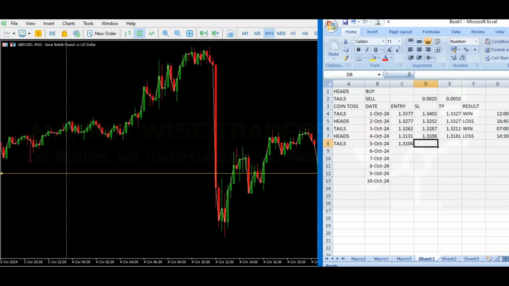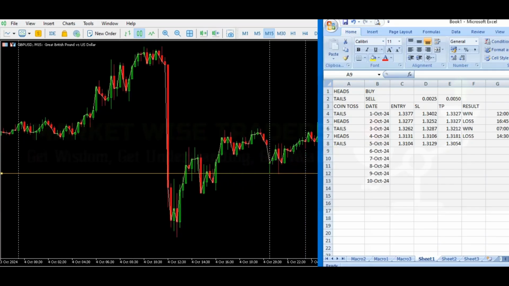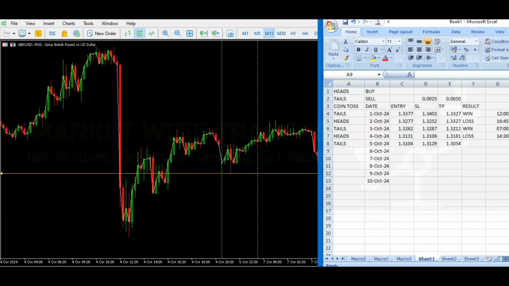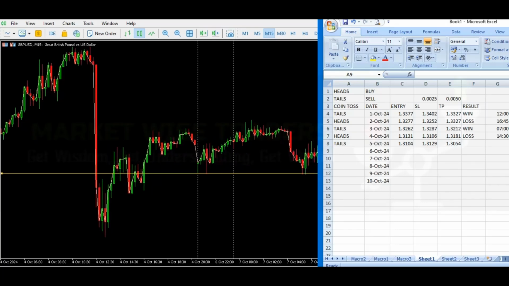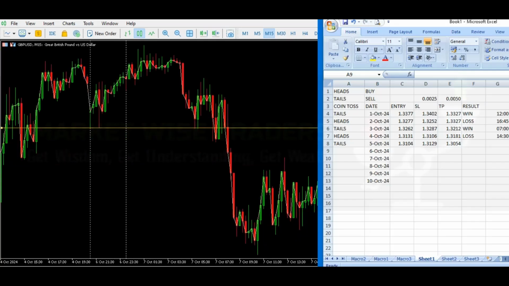If I'm selling, then my stop loss is above. Right, 25 pip stop loss. My take profit is below. That's right. So I want this thing to go down. Let's see how it goes. Looks like it's going up. It was another weekend changeover. Okay. Oh, looks like we won here. Is it? Let's see how many pips is that. It's 50 pips.